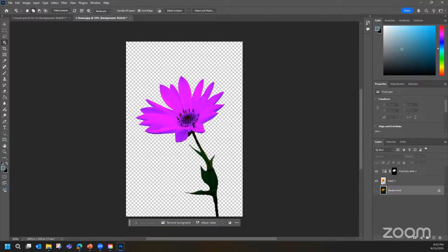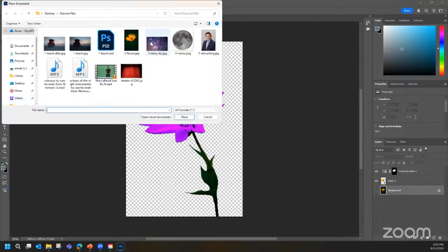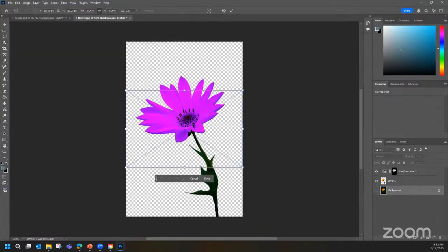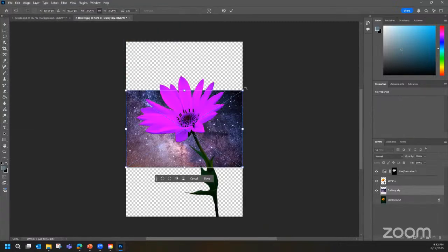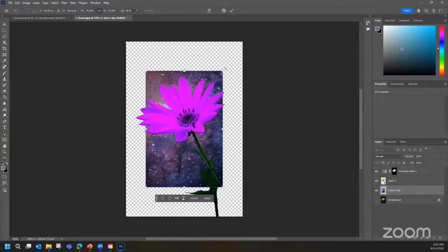So with the background selected, I am going to go to File and then Place Embedded. And this is going to allow me to add a new image. I'm going to select the starry sky and rotate it.